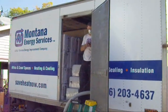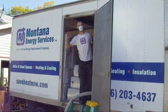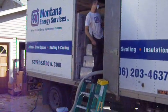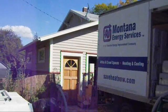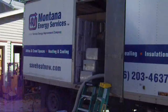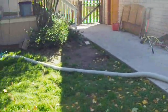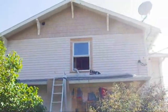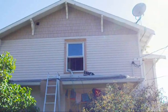Here we are outside and there's Josh in the truck. You can see the hose feeds off around the garage — you can't see from here but it's going up through a window in the attic. Now we're on the other side of the garage and this is where the hose comes through. It goes up and in that window and then straight up into the attic up the access hatch.